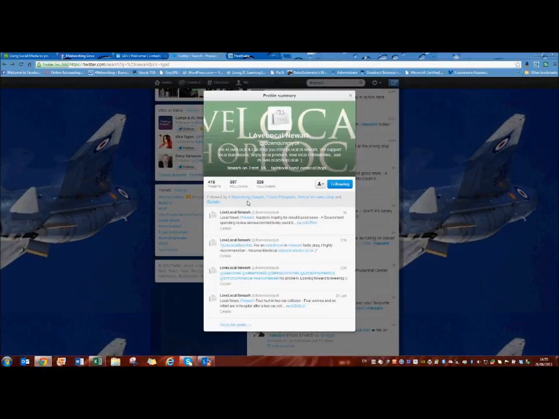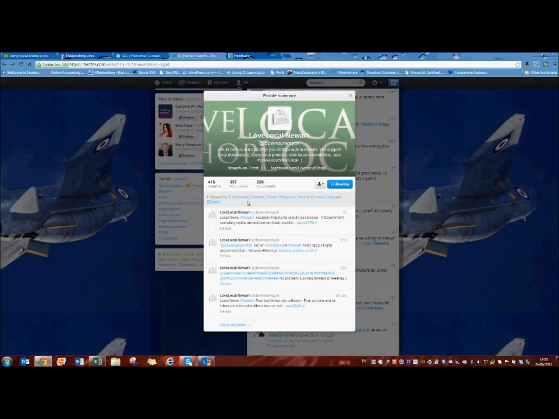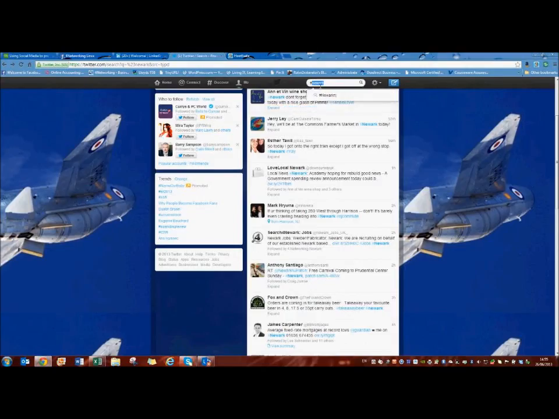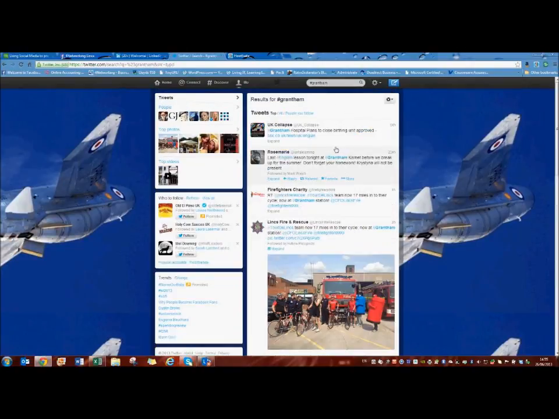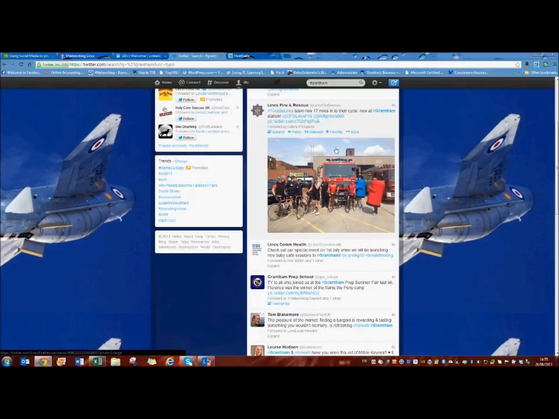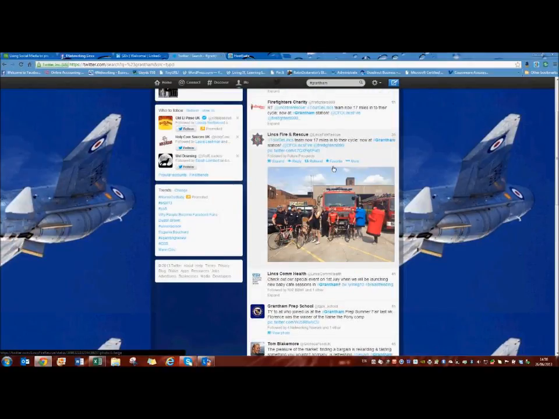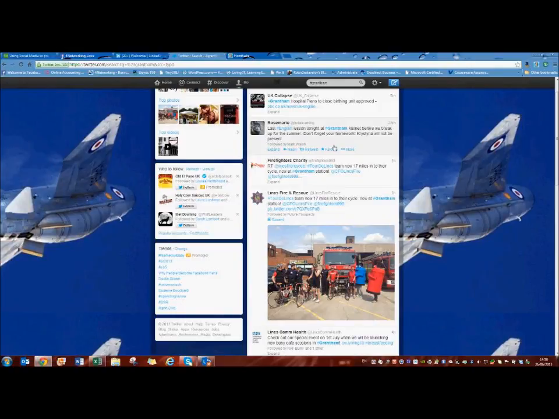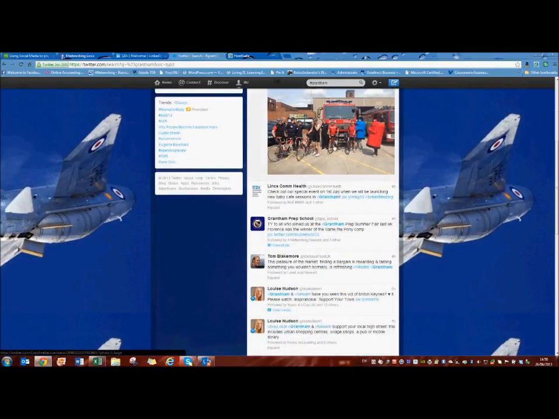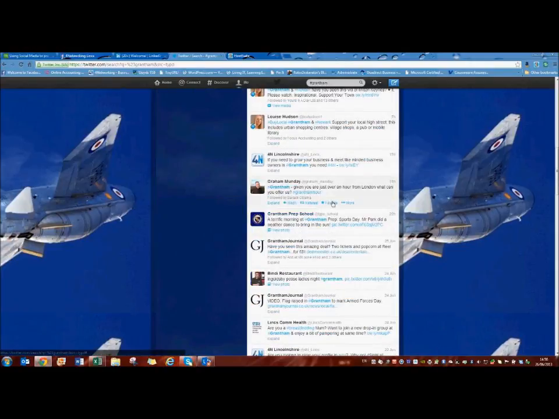The same would apply, for example, for me to look for Grantham. You get the idea. So one of the first things that you can do as a means of starting to build up your following for each group on Twitter is to have a look at who is hashtagging or trending, looking to be part of the communication about where your group is based. You'll see all sorts of things that you probably didn't know was going on there. It's maybe not much use to follow a prep school particularly, but again, you can start to look at following people who are commenting on developing business in Grantham, for example.